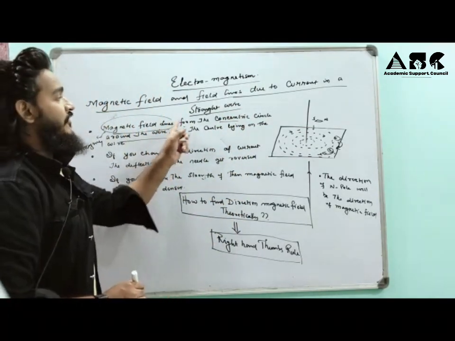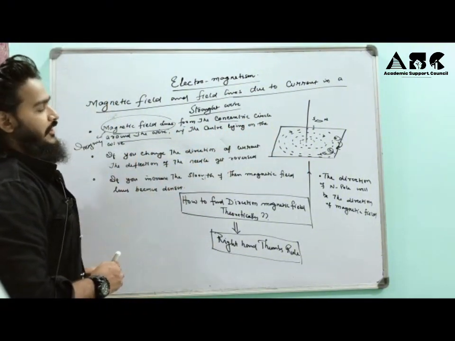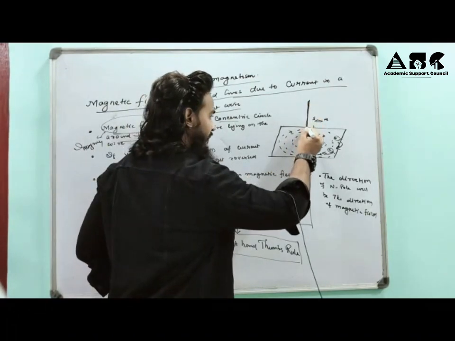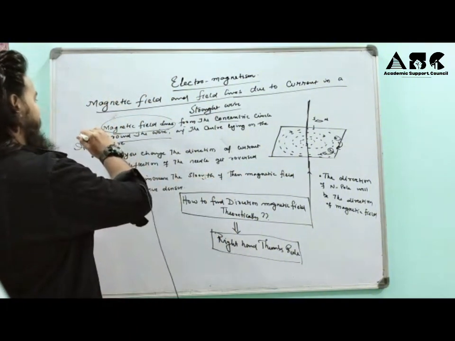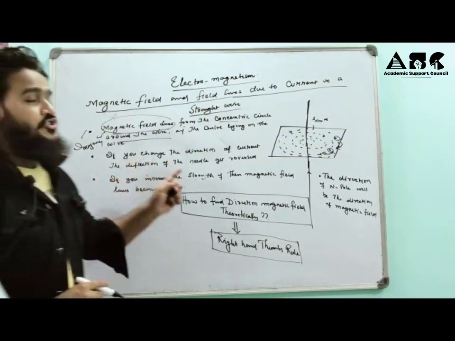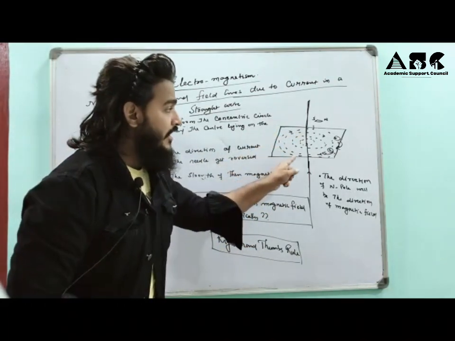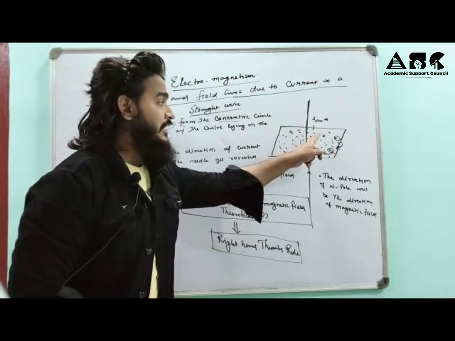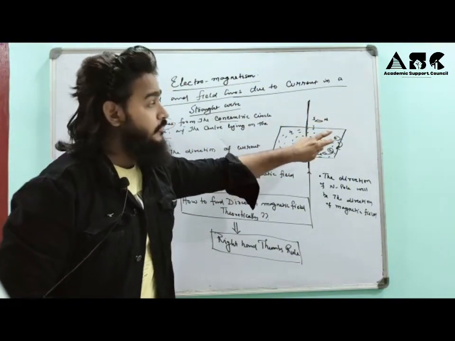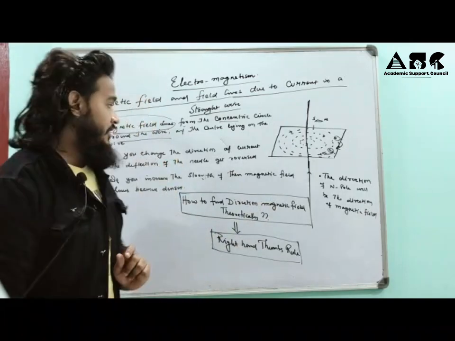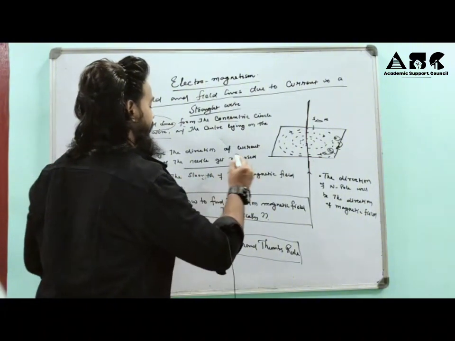So the magnetic field lines form concentric circles around the wire, with the wire at the center. This wire will look like a center. First point is clear. Now the second point: if you change the direction of the current, no arrangement will change, the filings will not change. But remember, the deflection of the north pole will change. Second point is clear: if you change the direction of the current, the deflection of the needle gets reversed.